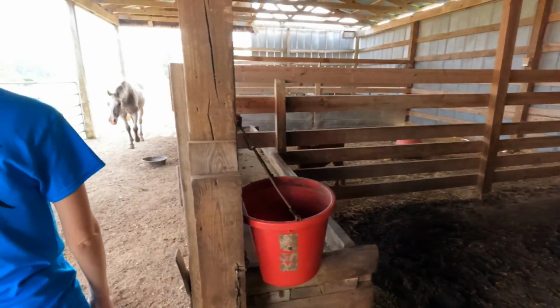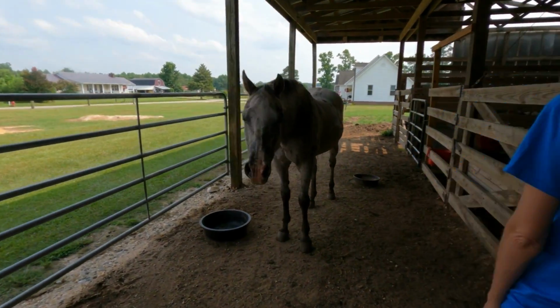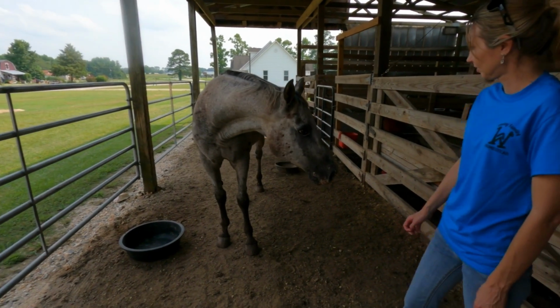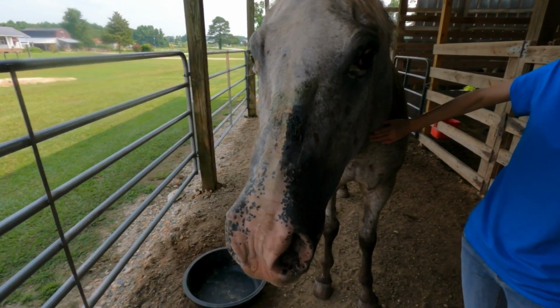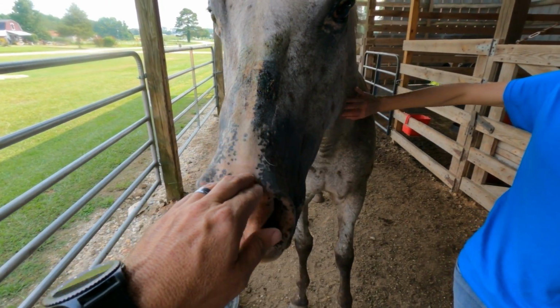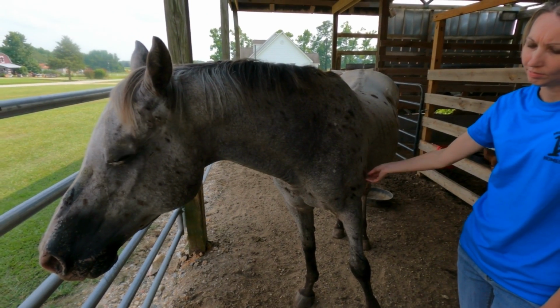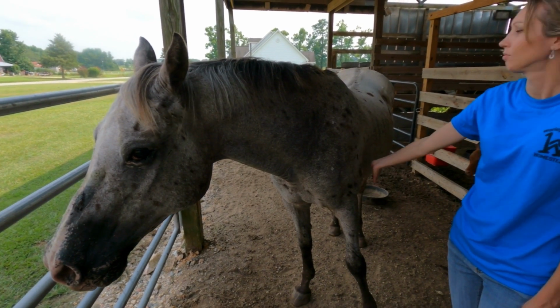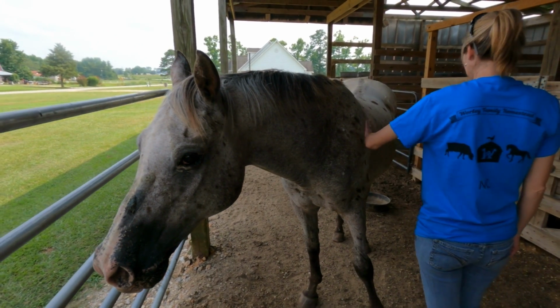And speaking of the devil, there he comes right there. So we're going to have to run him back out so we can get the tractor in here with all the dirt and try to get him fixed up. But if you want to, his stitches are looking pretty good. A few more days, hopefully we'll get them taken out. We're gonna try to get Buck out of here for a few minutes and go ahead and try to get the tractor in here and get some of that dirt scooped in so we can dry the stall out a little bit.